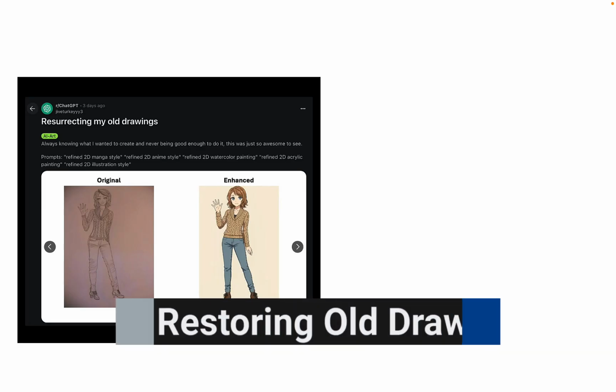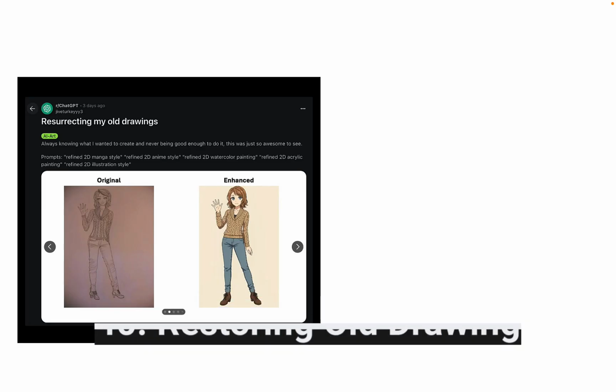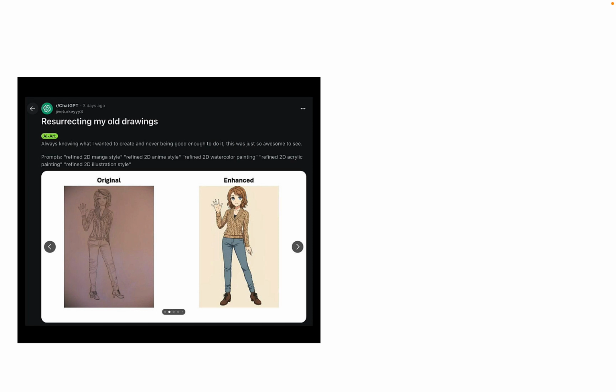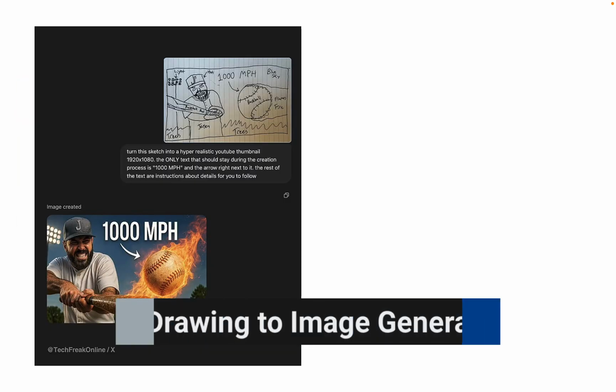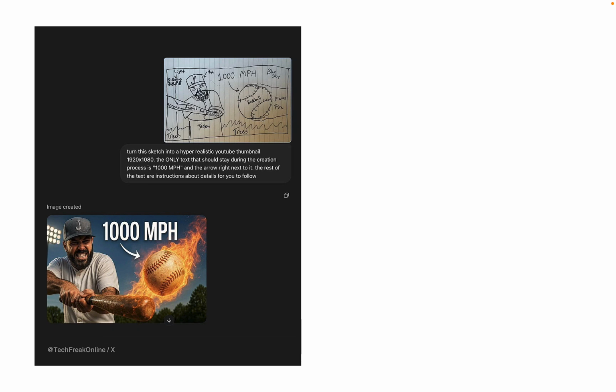Okay, now the 40th use case will be resurrecting or restoring old drawings or old pictures. For example, this was the original, then it was enhanced. Now this is for the first use case, transforming a diagram or a drawing into a real image. You can see this from what was on the right to what we now have on the left. Okay, the second is similar to the previous one. You have a drawing on a paper. This is even a raw drawing on a paper, and then you describe what you want it to do.